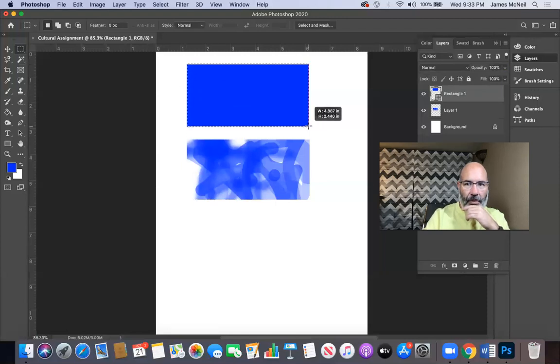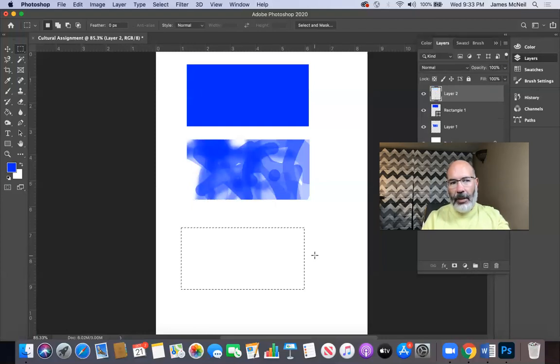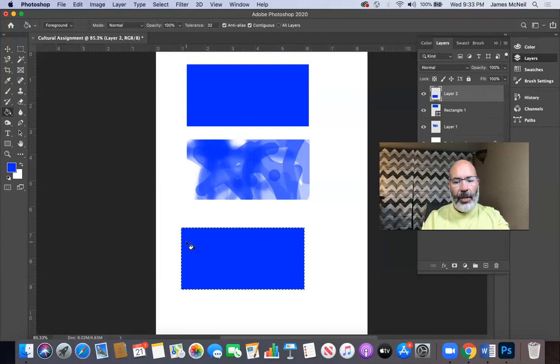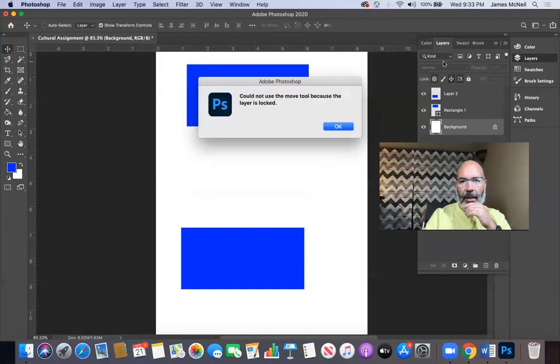So I'm going to duplicate, I'm going to make essentially a copy. I'm just going to highlight it, all right? And now I'm going to create a new layer, which I can do by clicking this button right here, called layer 2, and then I'm going to come over to my paint bucket tool, and I'm going to color the whole thing in the same color, all right? Then I'm going to come back to my original layer, which I don't want anymore. I'm going to delete it. Okay, so now I have what appears to be two identical objects.